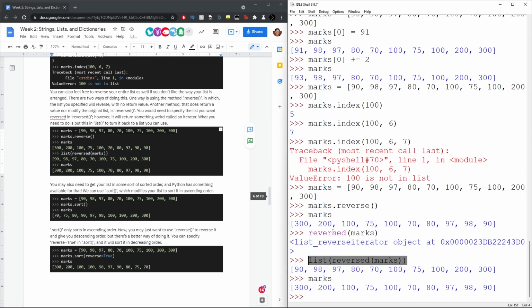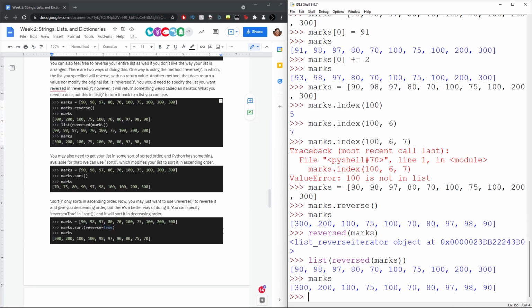No, I'm guessing not. All right, and now finally, let's say you want to find all the marks in increasing order. Let's say you want to see who's the lowest mark in the class and who has the highest mark in the class, or you want to sort, let's say, people's ages within the list. There's a method to do that, and it's called .sort, which modifies your original list to sort in ascending order. So it doesn't return anything, but it sorts your list in ascending order.